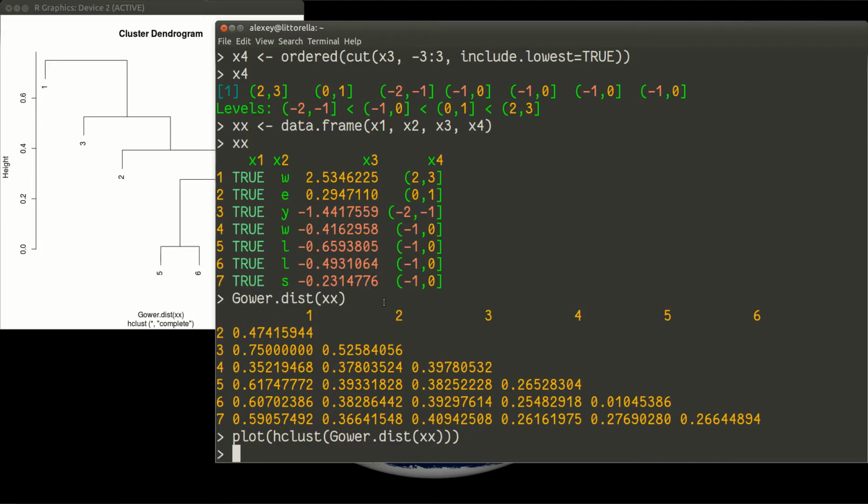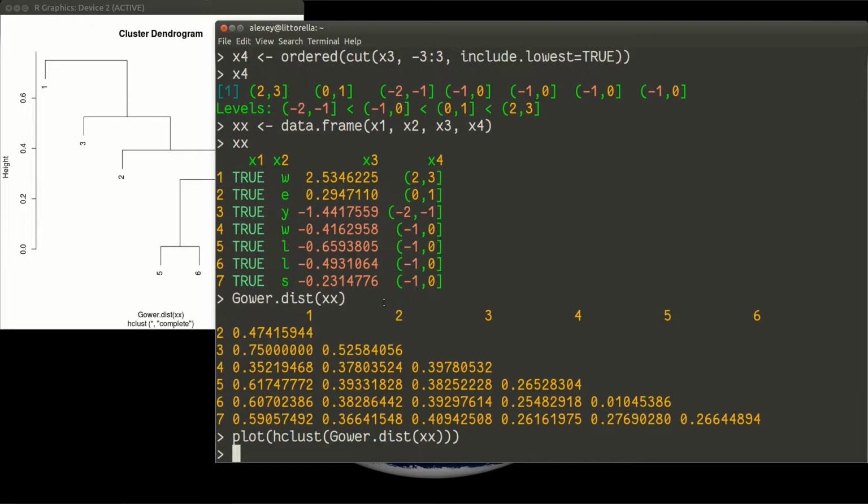So use Gower distance in case your columns in a data frame have different nature, like in that case. For example, some of them logical, some of them numbers, some of them characters, some of them ordered factors or simple factors, or any combinations of these types.